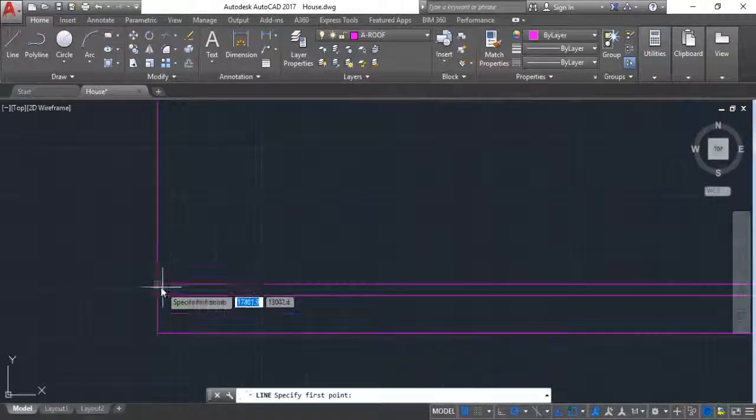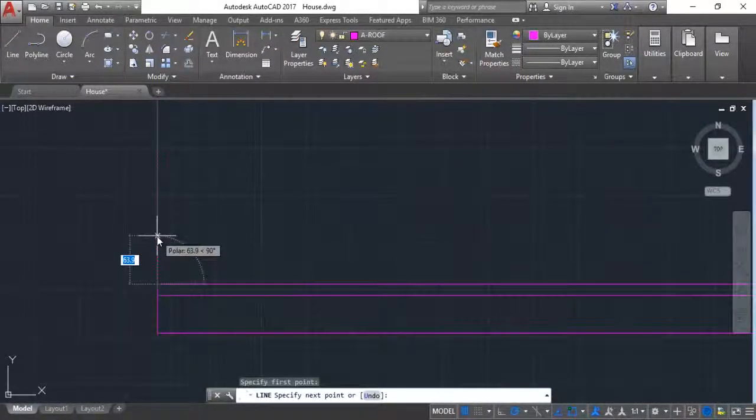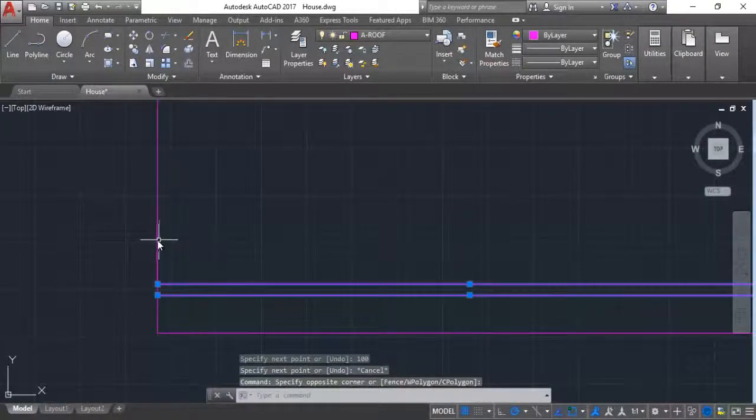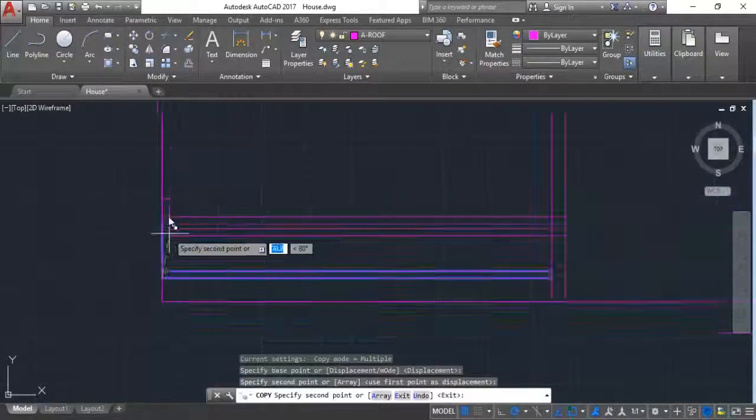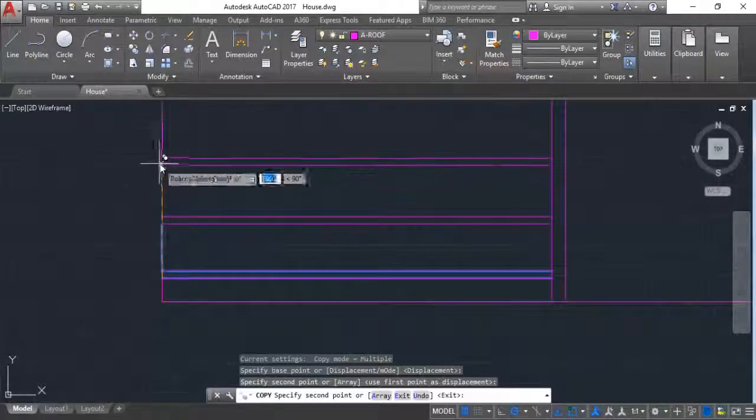Now I'm going to use the line command to put the dimension 100 centimeters that is going to be a part for our supporting wood. And just copy and paste this to the end of our roof.